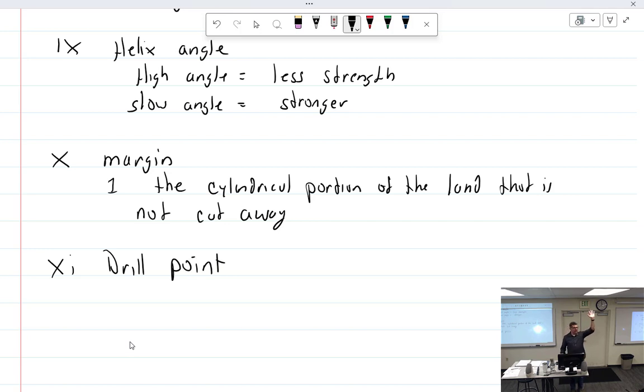All of this you cannot change. You cannot change the land. You cannot change the margin. You cannot change the helix angle, correct? This part's called the what? The body. Body. This is the chain. All right, so you can't change anything we've talked about so far. You're just going to get the drill bit. That's the way it is.